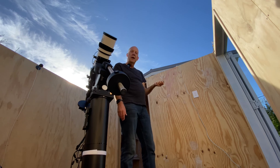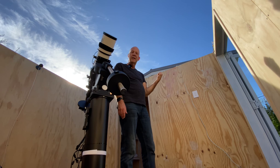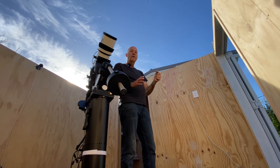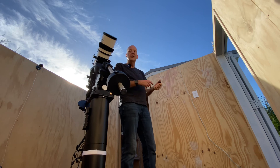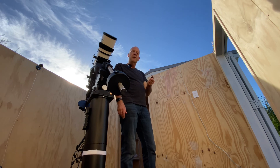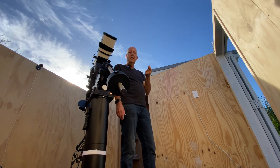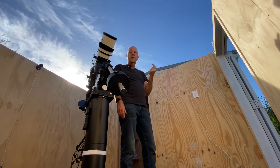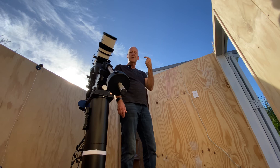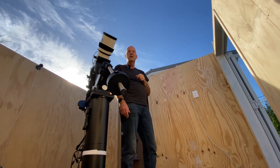The first time I ran it, it shot down to the other end and when it got to the magnet there was a sudden, quite violent stop. The motor attached to the wall moved around a bit and I was worried. But then I discovered that once you've done that the first time, it learns where the start and stop points are, so as it's approaching the end point it slows right down and makes a much more gentle stop.